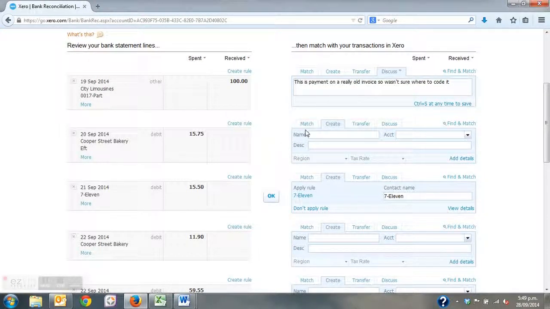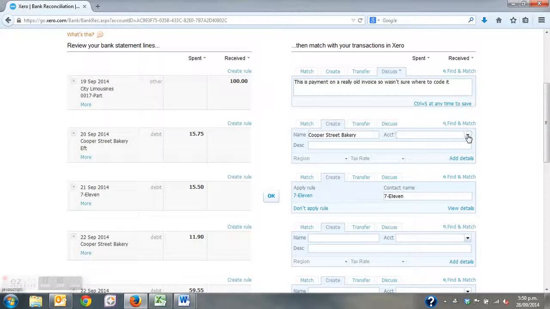What we'll do here, we've got create transaction, Cooper Street Bakery. Let's key something in here, so I'll go Cooper. This one doesn't exist as a client in our system, so I'll put it in. Now basically for that name, Xero is just wanting to link all those transactions to the same supplier or customer together so that you've got a list of them to find in the future.